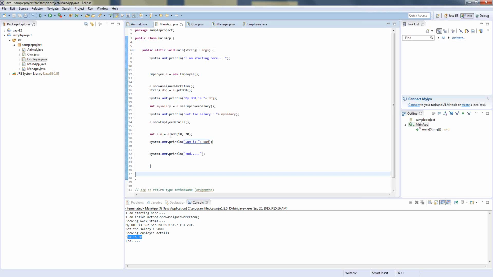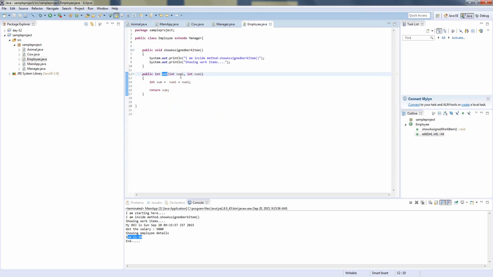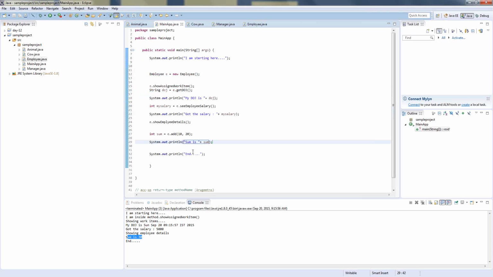What it is doing is calling add with 10 and 20. So 10 and 20 come here, with the addition operator it computes 10 plus 20, that is 30, and returns the 30. Once it returns, it comes here, gets stored in this sum, and we print that value.